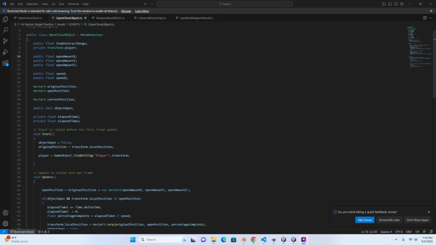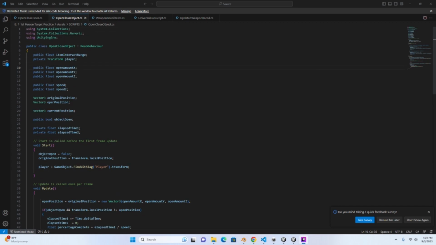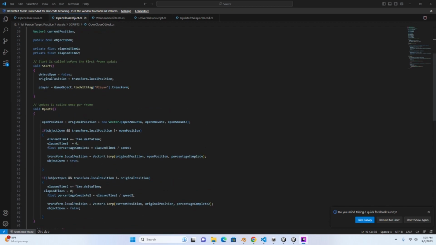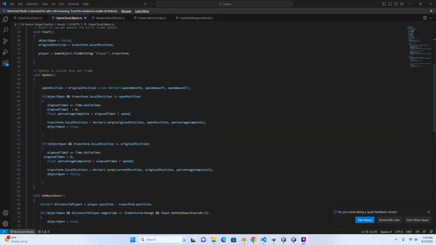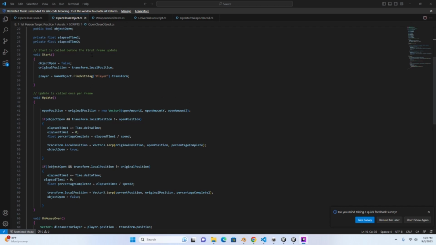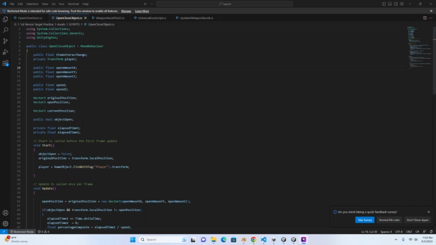Alright, so I'll just briefly go through this script. It's pretty much the same as any other script that's using the Lerp method, or Lerp function. I know I have the weapon recoil script that I went over, where when you pull the trigger, it lerps back and then basically does the opposite and lerps back to the original position. So it's pretty much the same here.